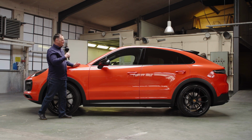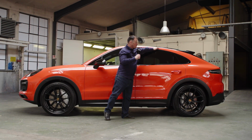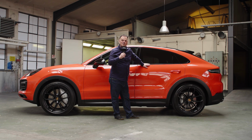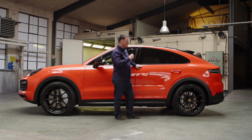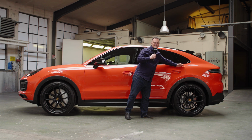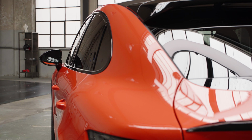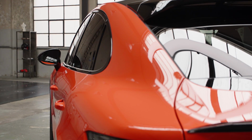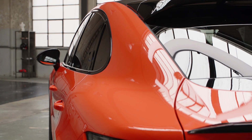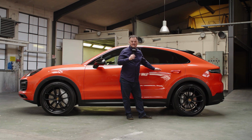As you come further back and you look at this swooping roofline that cuts right through into the back, there are a couple of other really important changes that have happened here. These shoulders are now broader. This has been redesigned at the rear to accommodate lower rear seats. Now, we all know with coupe rooflines, the standard problem is they're great until you have to sit in the back. Well, Porsche have thought of that, so these seats are now 30 millimeters lower.